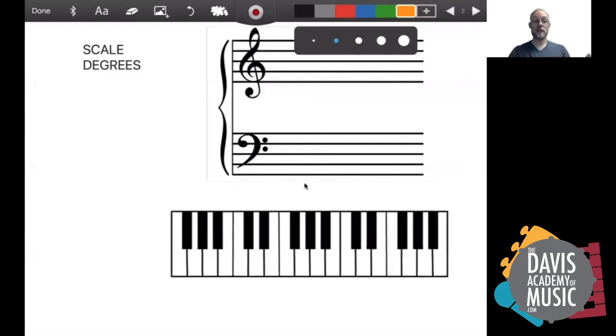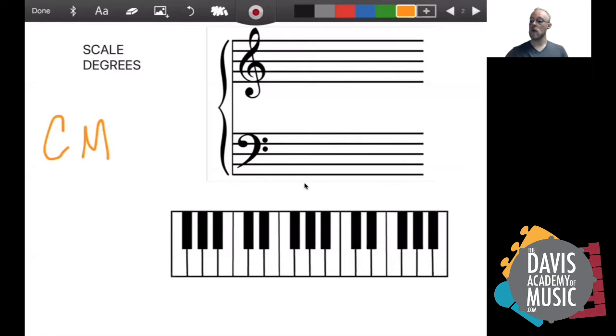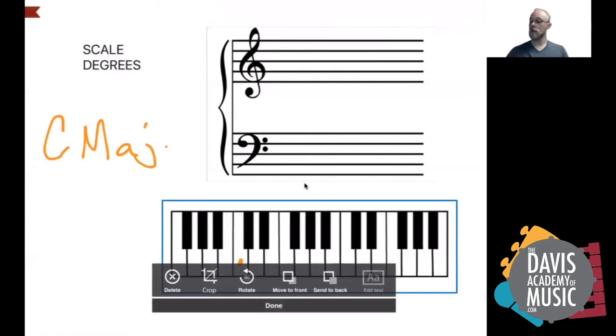In this video, I want to talk to you about scale degrees. Scale degrees are going to be very helpful when we're looking at scales, and helpful to figure out the relationships between certain notes in a key. So let's take the key of C major, which is probably our easiest key because there are no sharps and no flats. Now, our scale degree number 1 would be C for C major.